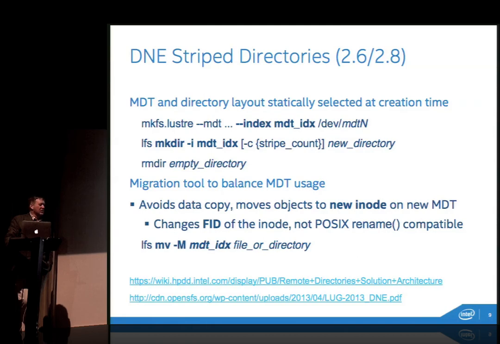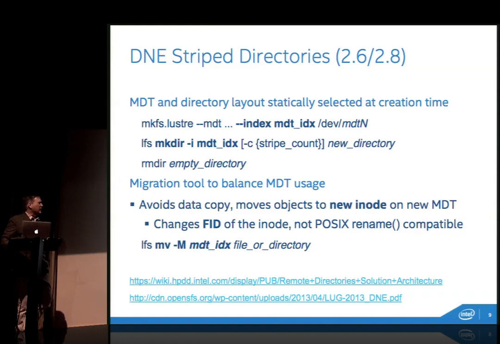To use the stripe directory or remote directory features, you create additional MDTs as you would MDT 0. You obviously have to specify the index to be some non-zero value, MDT 1, MDT 2.